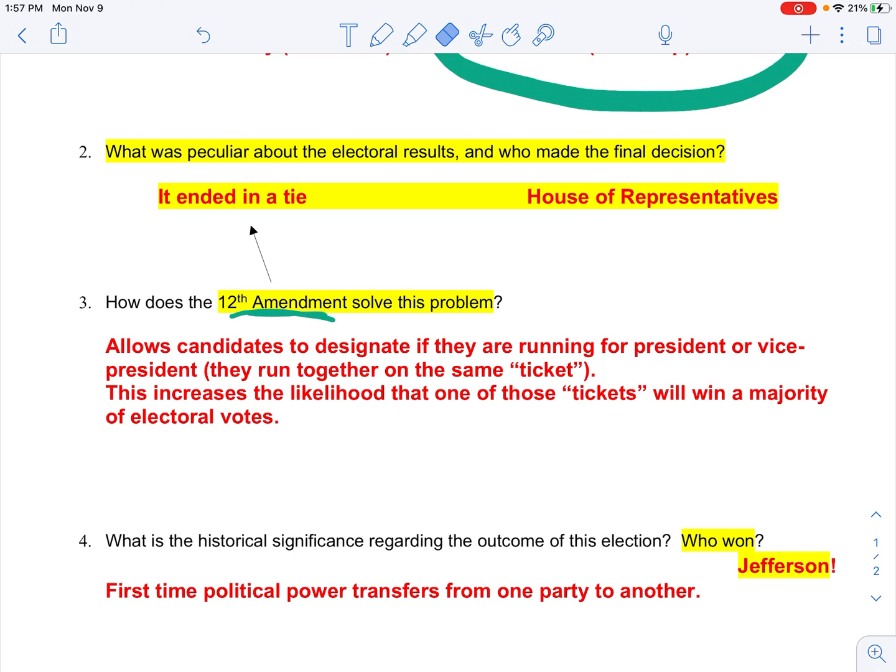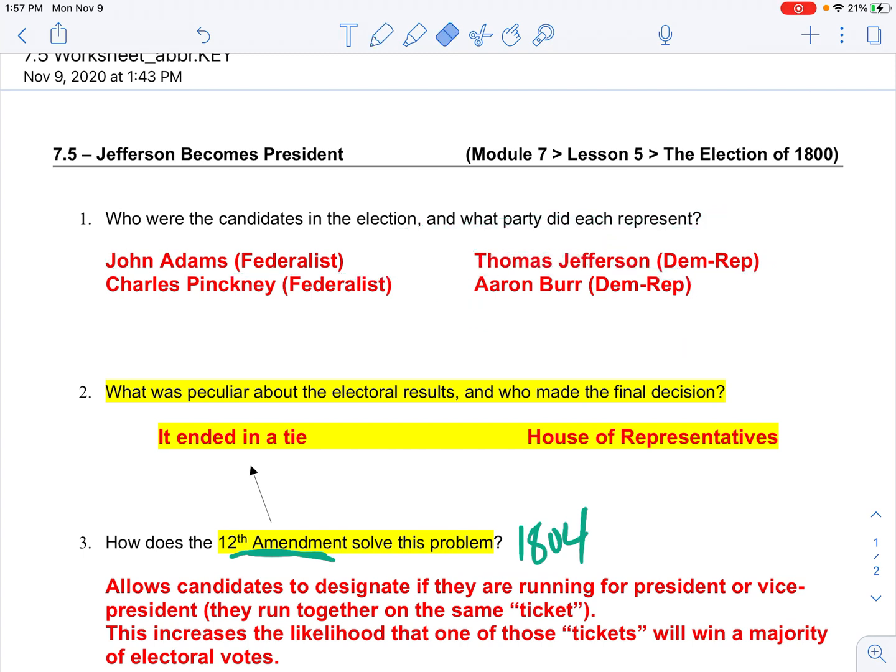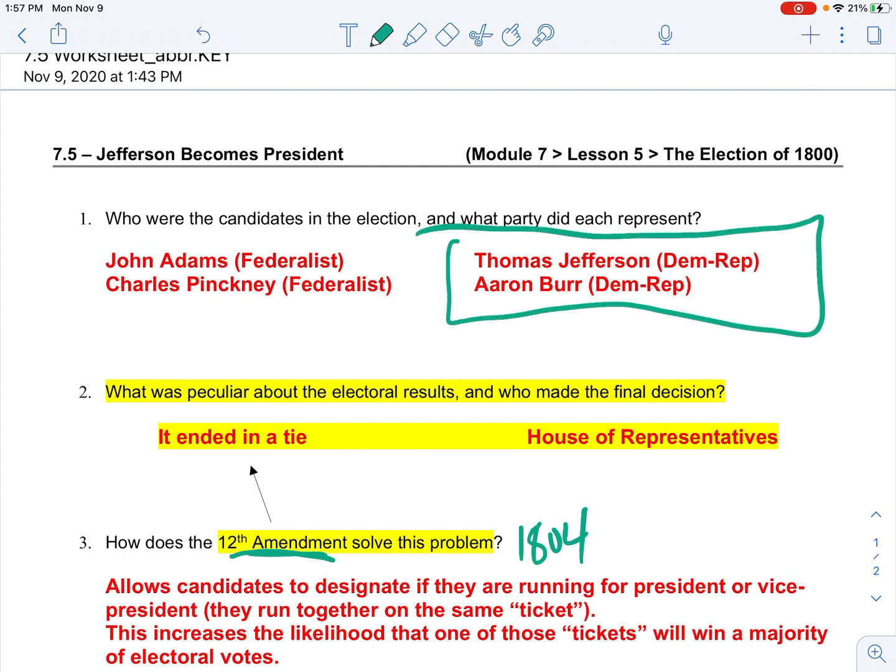So John Adams only serves 4 years as president. He loses re-election, and Thomas Jefferson becomes the president. And of course, Aaron Burr is going to be his vice president, because the 12th Amendment is not going to be added to the Constitution until the year 1804. So, I know this is really messy. I'm sorry. So the result is that after the election of 1800, you have Thomas Jefferson as your president and Aaron Burr as your vice president. That's the election of 1800.